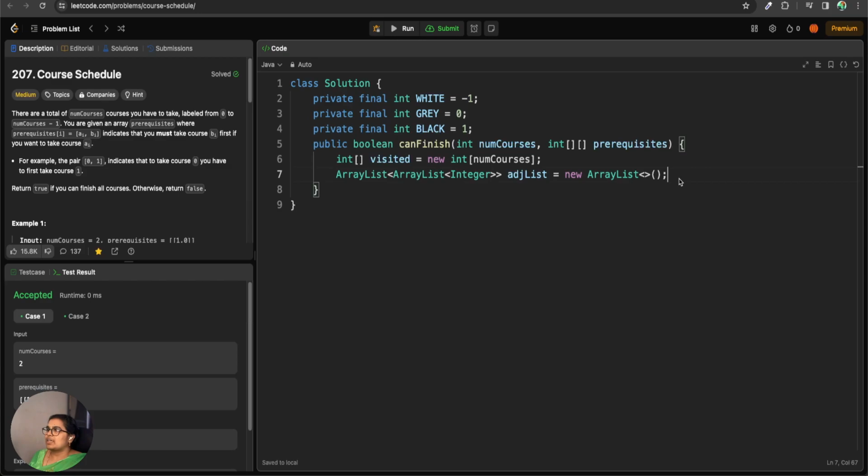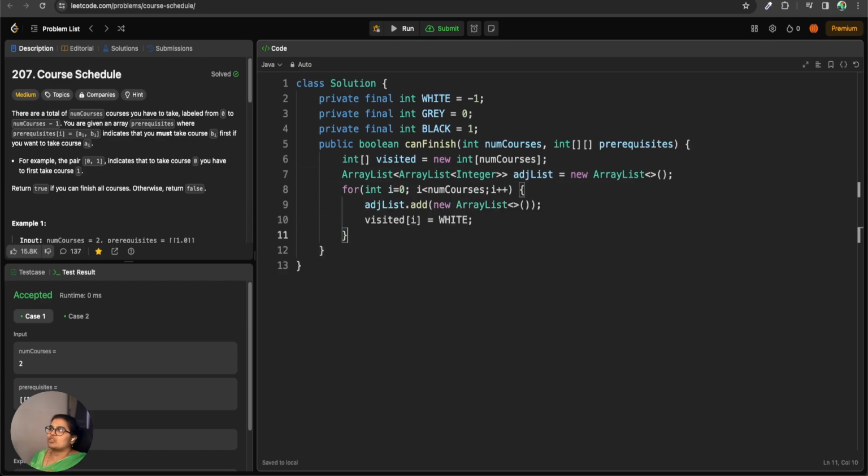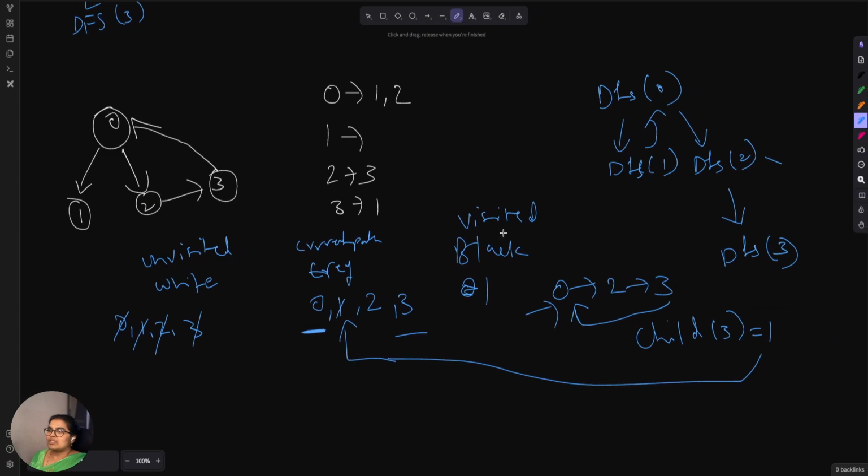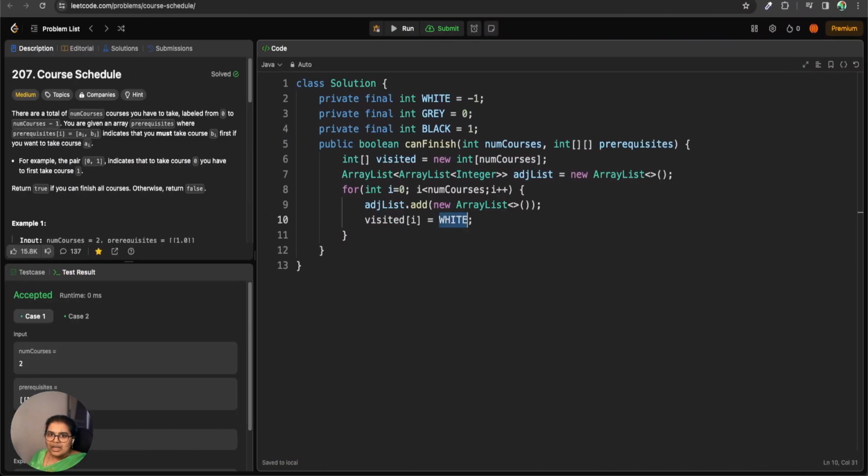For int i equal to 0, i less than number of courses. First, let's create an empty adjacency list for each node and initialize all of them to white. So what we are essentially doing is putting all the nodes in white first and creating an empty adjacency list. After this, we will update all the neighbors of the adjacency list. How will we get the neighbors? We get them from the prerequisites.